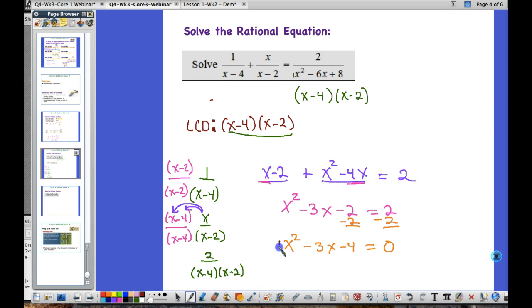Or if you notice there's a 1 right here, so I can figure out my two factors. What times what is 4 that adds to be 3, or I should say negative 4, that adds to be negative 3? That would be a negative 4 and a plus 1. Or you can do it the long way, right? And then all I have to do now is set each one equal to 0, and I will find my two solutions.